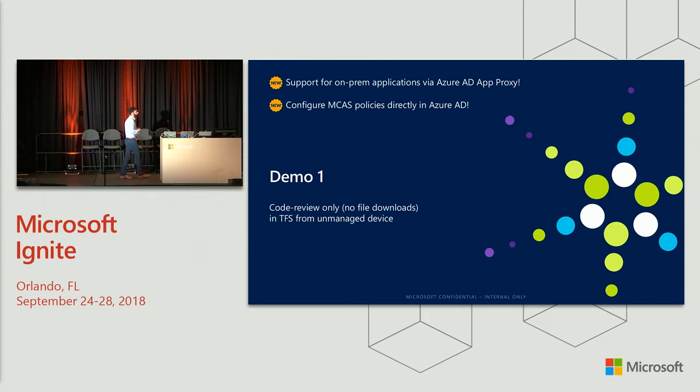The second announcement that we're doing is the ability to configure some basic policies in Azure AD. So again, I told you about that checkbox. I told you about that ability to route traffic to Cloud App Security. Before today, you had to also create policies within Cloud App Security, so there were 2 portals that you were working with. As we move towards a more integrated experience, we're starting to roll out basic policies that you can configure within Azure AD, so I'll showcase that as well.